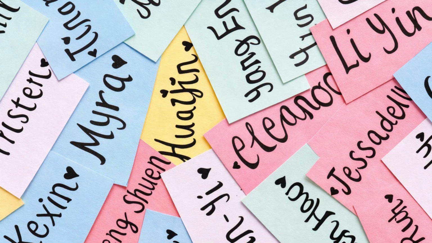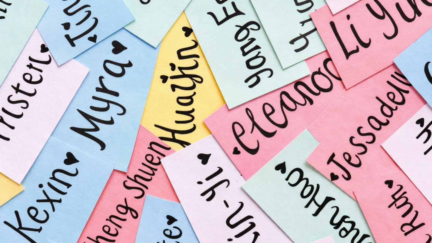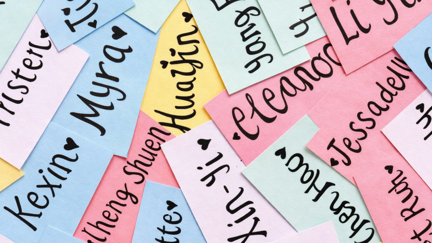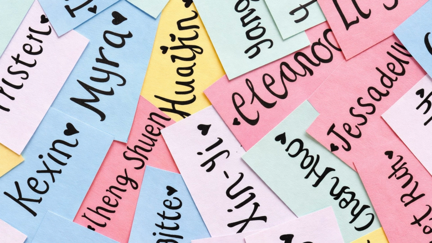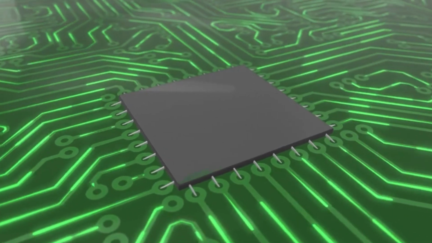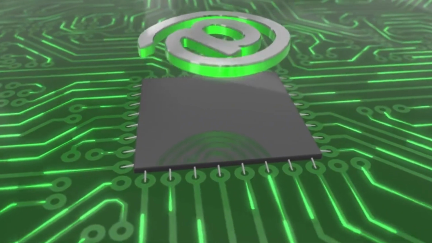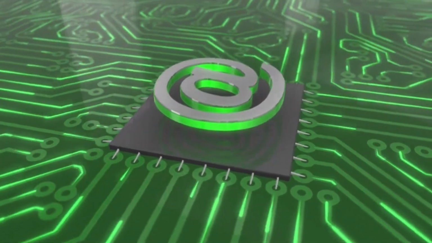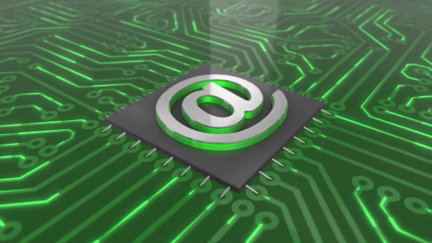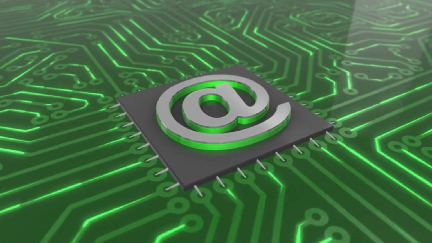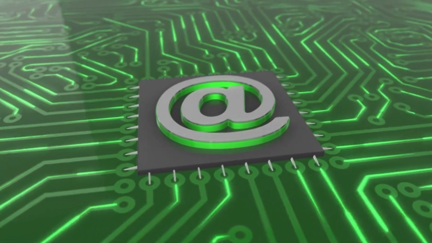You might be wondering, why didn't he pick a different character? Right? The first reason is that @ doesn't appear in people's names, so it's very easy for users to tell the difference between the username and the server. The second reason is that this character was already available on the keyboard, so it was very convenient. In short, the @ symbol was the perfect solution at the time, and from there, a symbol that had lived quite quietly for hundreds of years suddenly stepped onto the biggest stage of the tech era.